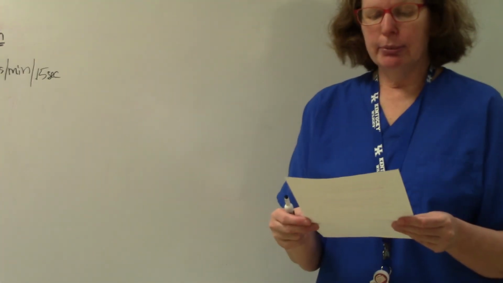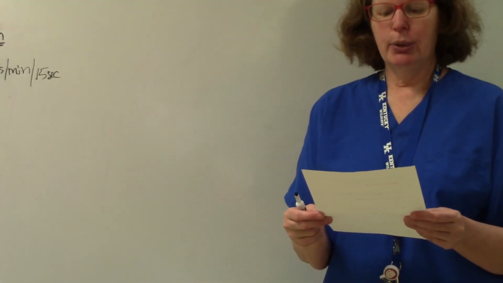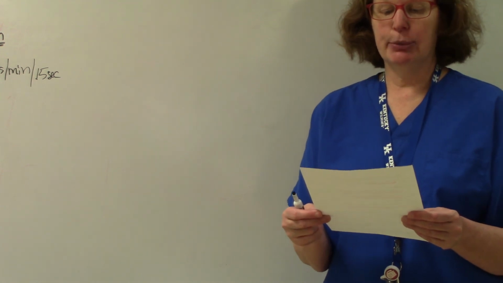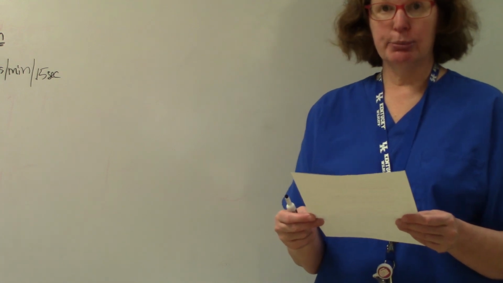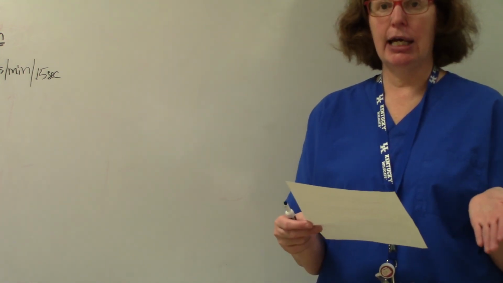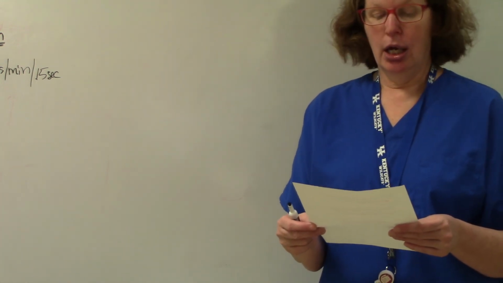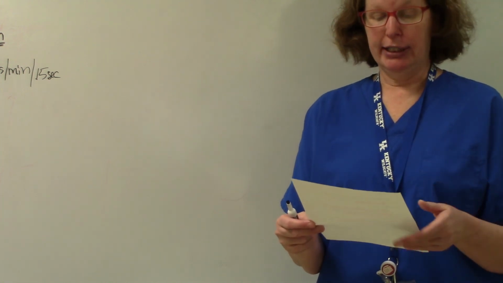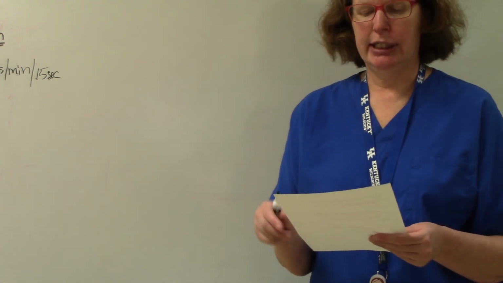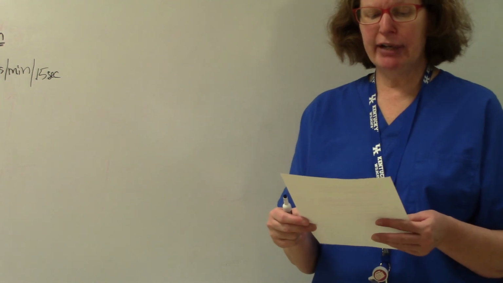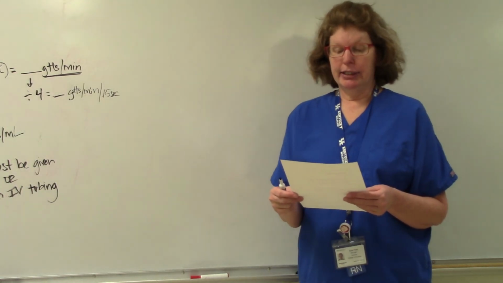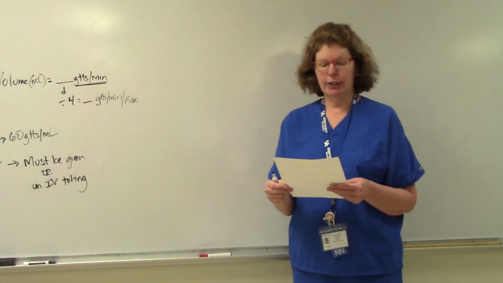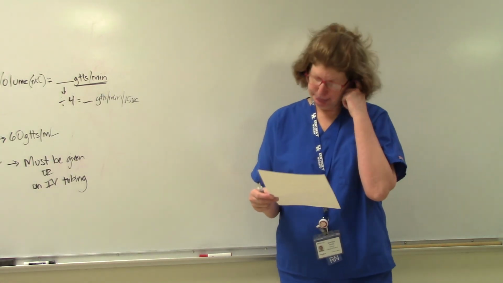So your problem 1 said you have D5W at KVO, which is 30 milliliters per hour. If you see the sign KVO, that's keep vein open rate, which is 30 milliliters per hour standard. So if I have D5W at KVO, how am I going to do that? And this one said to use micro in the problem.